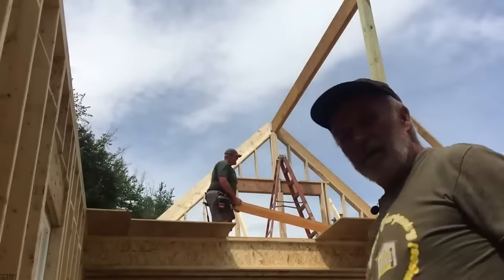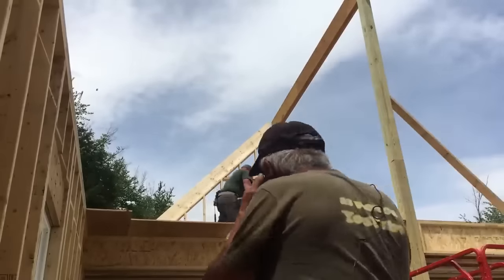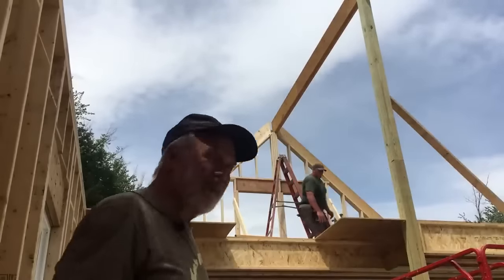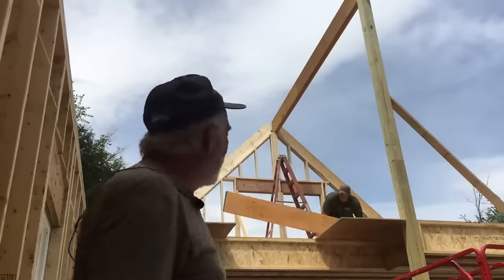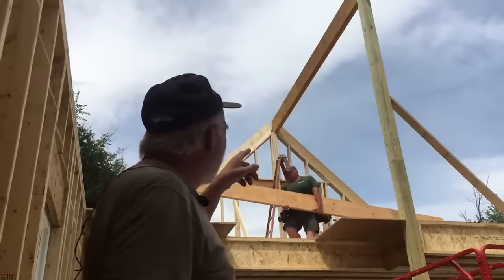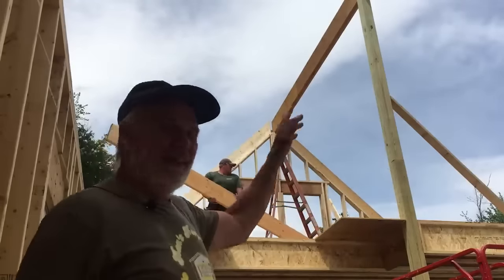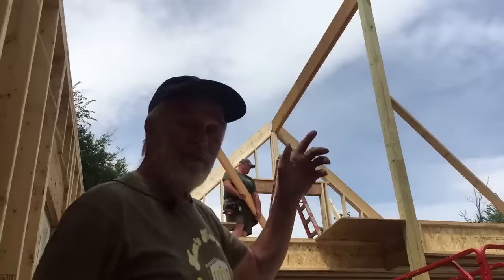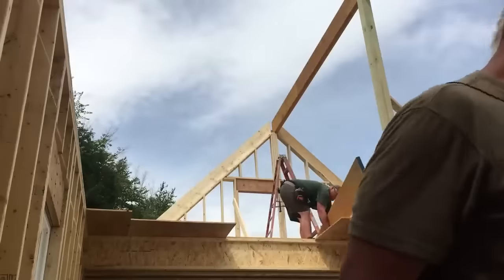And we are about done for the day. That's the last LVL for the ridgepole. It's been a super windy day today. Made it really interesting up there. But we're going to put that one up, nail it off, and that's the hardest part of the whole job done. And so tomorrow we'll do rafters, and we're going to start closing this baby in. I'm so excited about that.